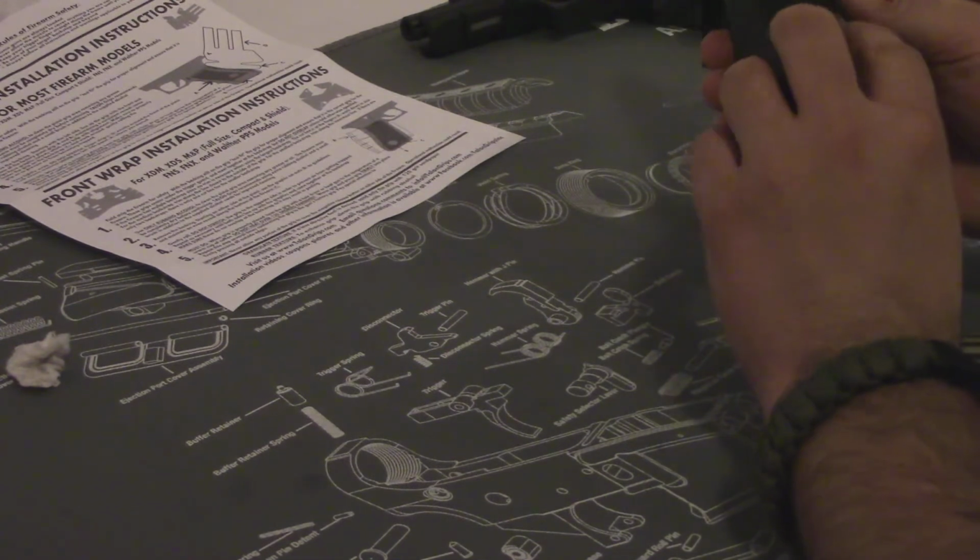How many idiots does it take to put a Glock back together? It's very different right now, let me tell you what. It's very different. I like it a lot though. I'm very pleased with it. Hopefully I didn't jack it up too much by cutting out the back end right there.